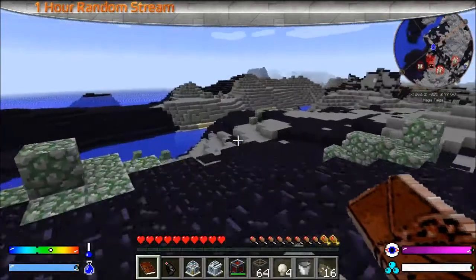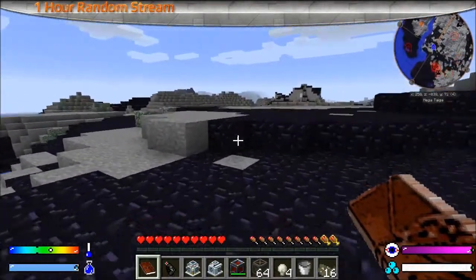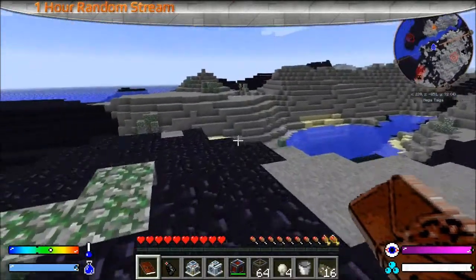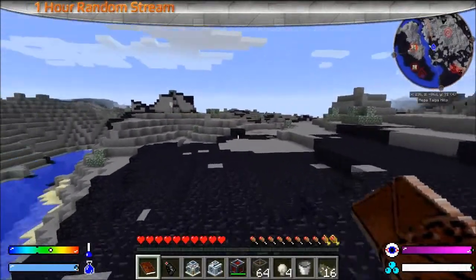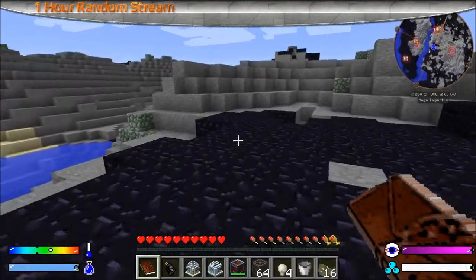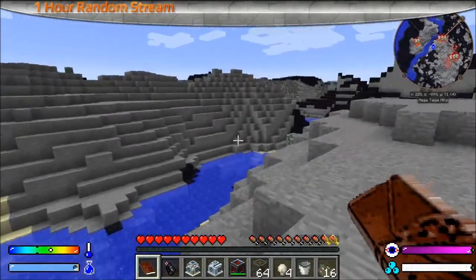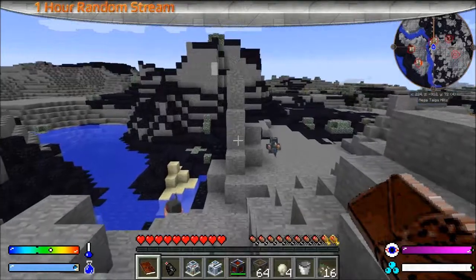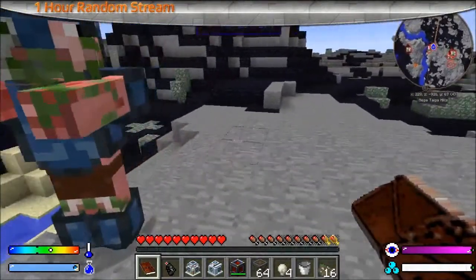So, go this way and find us a base of operations. It's cold out here, and we're going to most likely want to find a nice place to dig in at. Well, I mean, it really doesn't look like you got much choice, do you? The zombie pigmen, I can't remember, I don't think they're hostile.